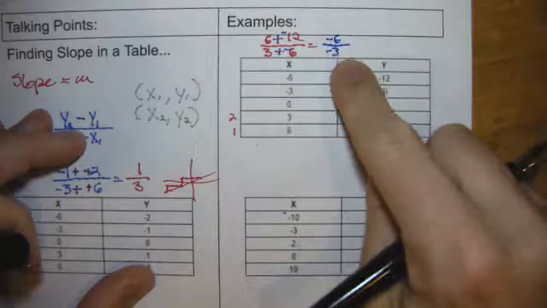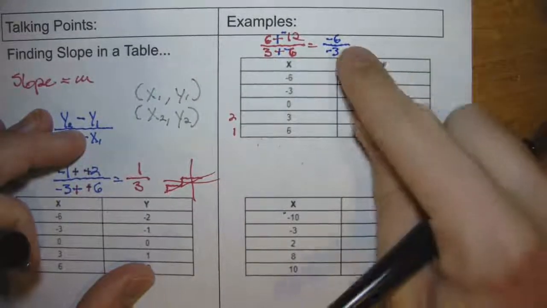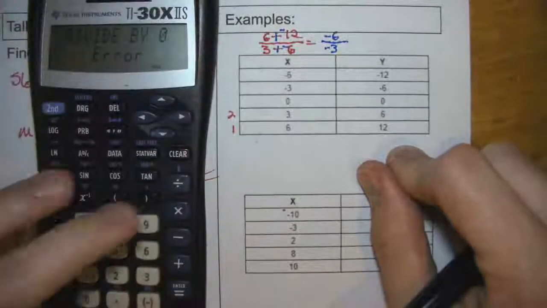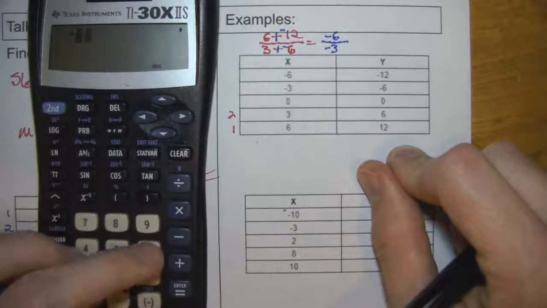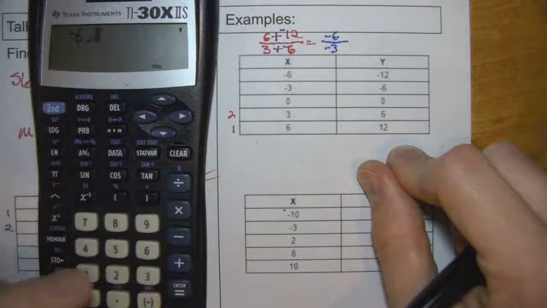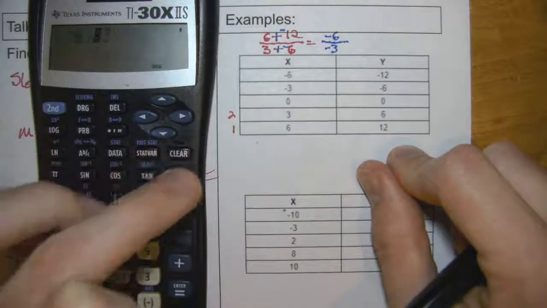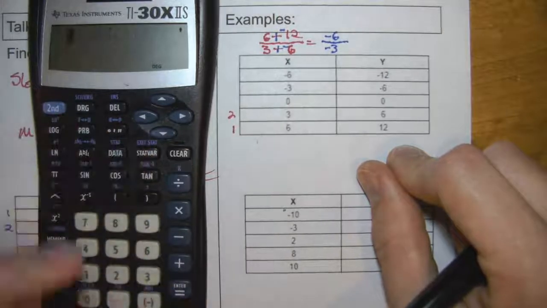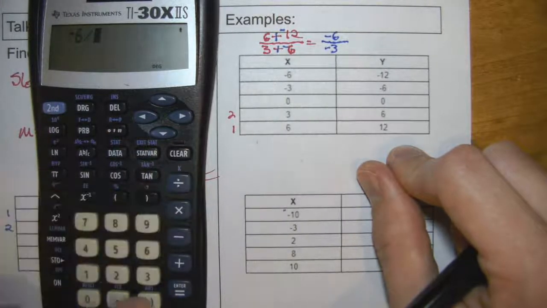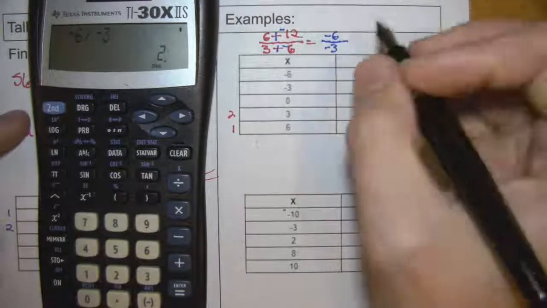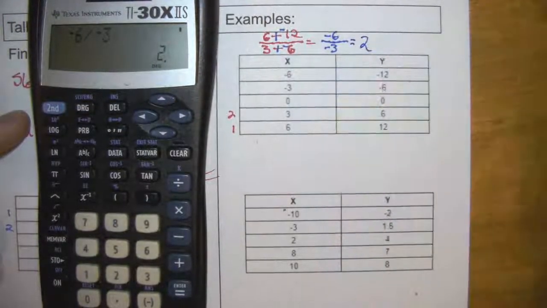Well, notice that fraction is something I can simplify, negative 6 over negative 3. And again, if you're not sure how to do that, a calculator can do that. Negative 6, ABC, that's our fraction button, over negative 3, and it'll take it and simplify it for me. Oh, well, I guess maybe it won't. Maybe it doesn't like negatives. We'll do it this way. Negative 6 divided by negative 3. We'll just play ball that way. Cool, 2. So that means we've got a nice whole number of 2.